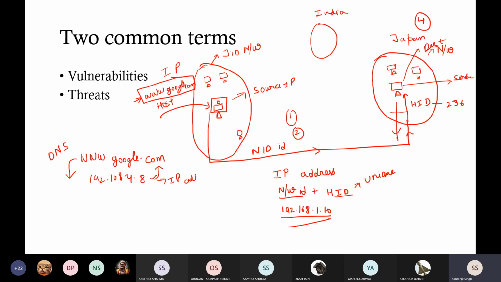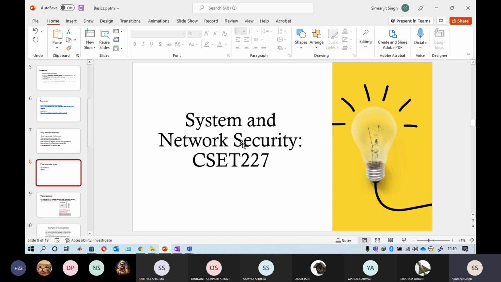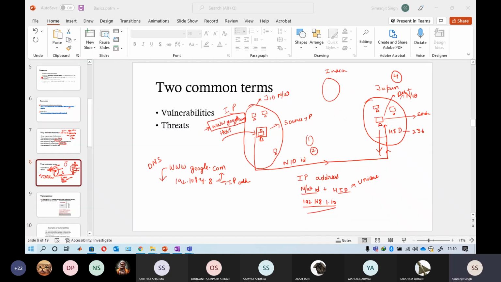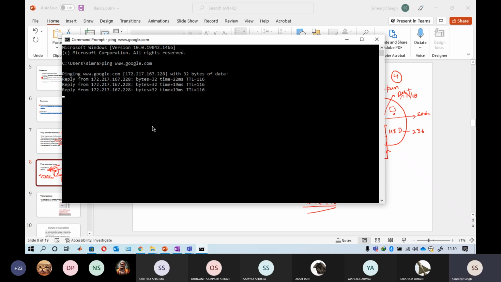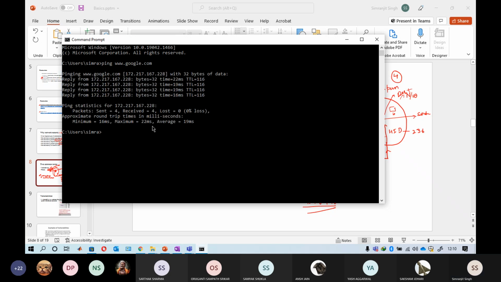Okay, if you want to see, I can also show you in the system. Just wait. Okay, so can I ping? You're seeing here, you're getting a reply from 172.217.167.228. So actually this is the IP address.